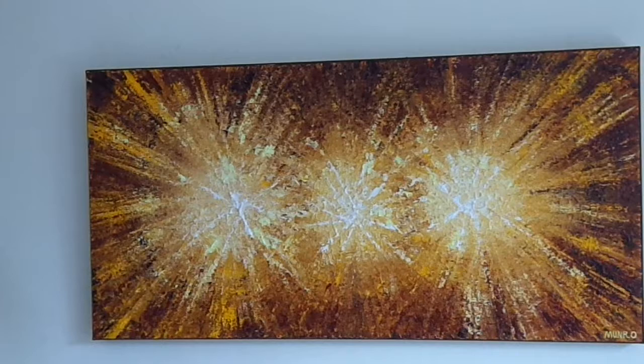But if we come in to actually look at it, if you look at the actual texture, it's got rather nice impasto, they call it, quite thickly painted. Abstract, very, very striking and very warm, actually, you know, to have that on your wall on a cold day, maybe. But it has a very nice effect, as I say, very striking.